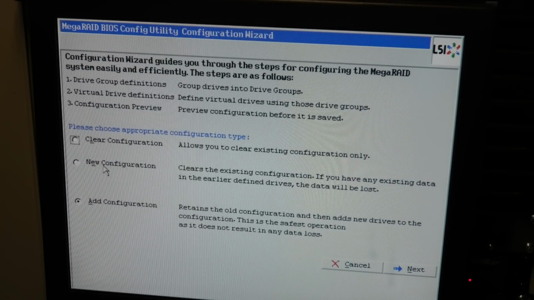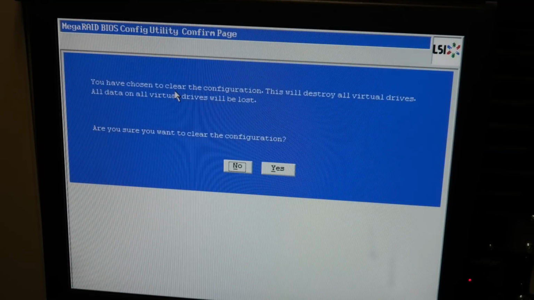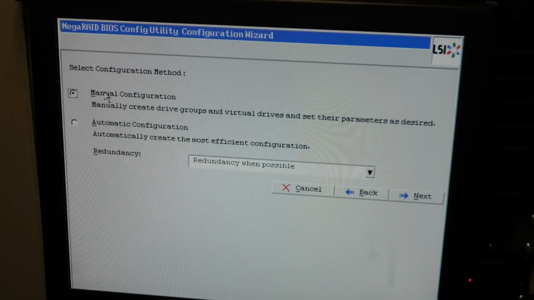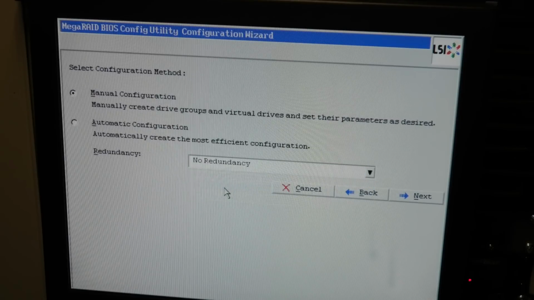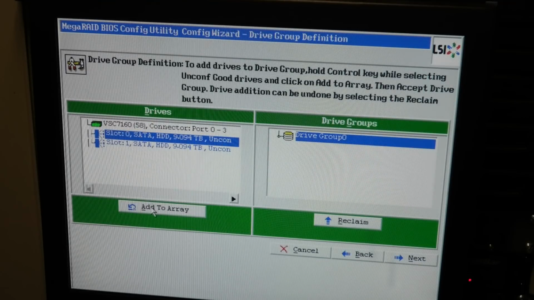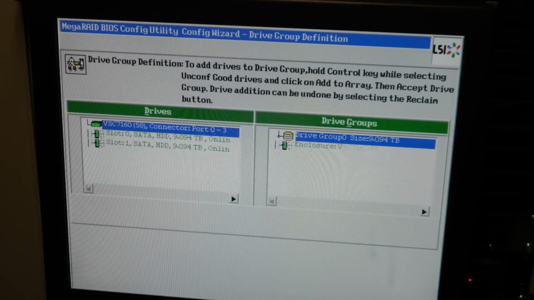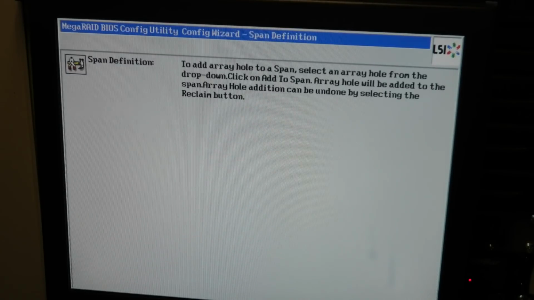We're gonna make a new configuration. There. Next. We have to be aware that it's gonna delete everything. We are aware of that. So do we want to configure this manual? We'll do this manual, and just for fun and giggles make it do a RAID 0 and see if we can make 20 terabytes out of those 2 drives. They show up really good, so accept, next.